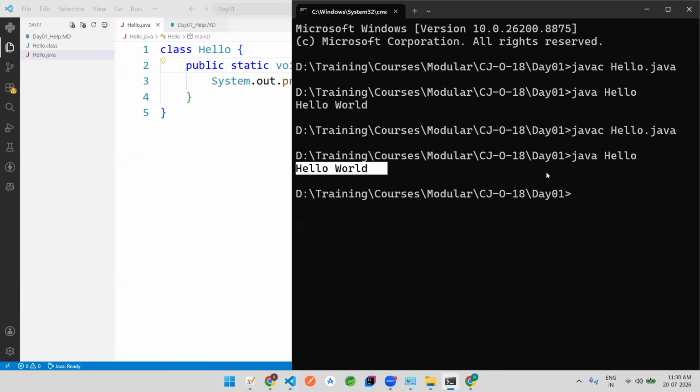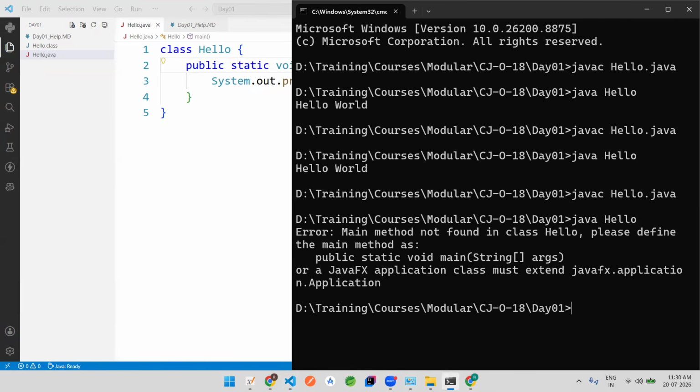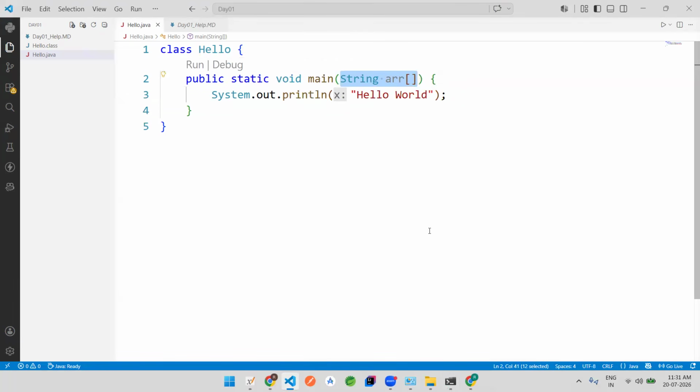आप error भी देखो. Let me compile that code once again. Javac hello.java and let me execute it. Java hello. What it says, please read it. Error. It says main method not found inside the class hello. वो कह रहा है कि मेन मेथड है ही नहीं इसके अंदर. और उसके आगे पढ़ो, it is saying please define the main method as what? Public static void main and it must have an array of strings. If you do not give it an array of strings, that means it will not be able to detect where the main method is. उसको कंपल्सरी the signature has to be public static void main, string array of, or we could say array of strings, compulsory.